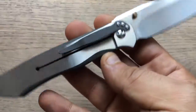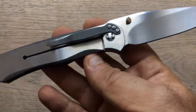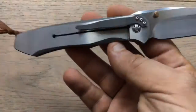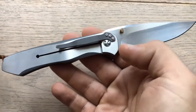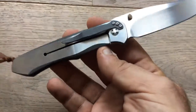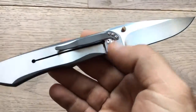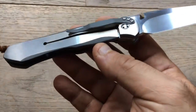The clip also. This is something that I don't like. Let's clear that while we're at it. I like almost everything about that knife. The only thing that I don't like is the design of the clip, which is functional, just like Tom Mayo, for example. The clips are not the best features in his knives, but at least they're functional. And this one is set in a tip-down carry position, which is something that has been decided by the owner, because he can make them tip up or tip down. So for the life of me, I don't understand why, because this knife was built in 2015, why anyone would ask for a tip-down carry, but anyway, it's not an issue.